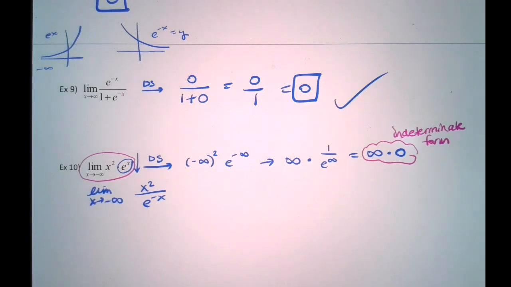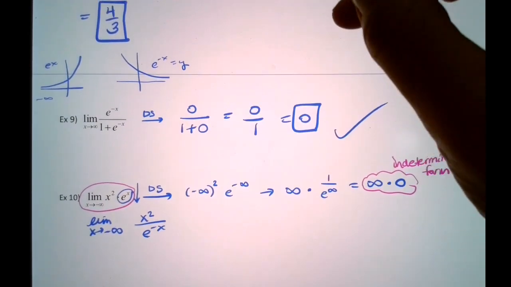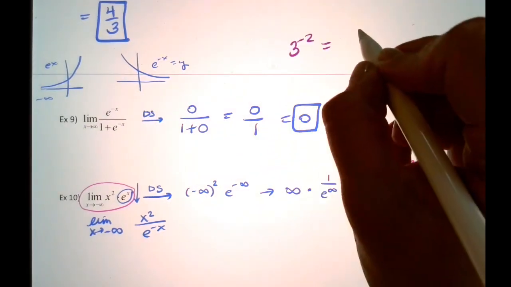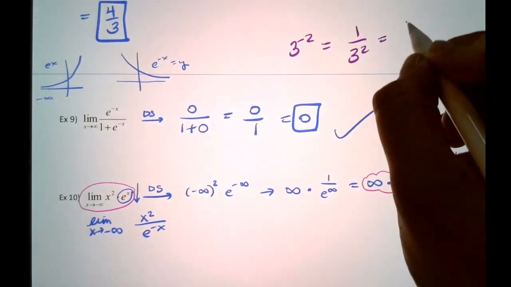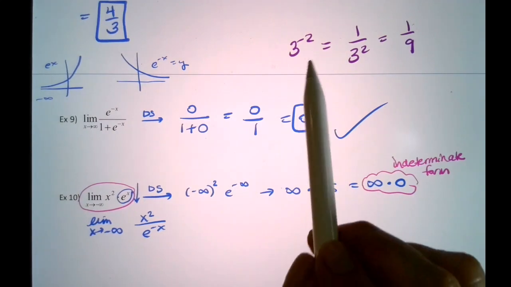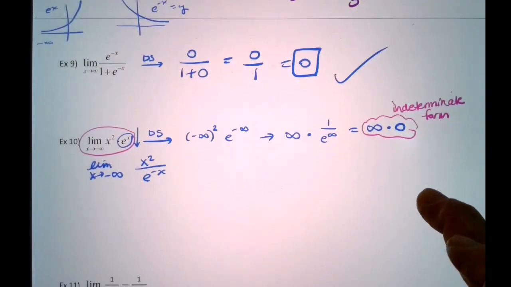This is fancy algebra, right? Like you did a couple of evaluations back in your fancy advanced algebra class. Like, hey, what's 3 to the negative 2 power? Well, it's 1 over 3 squared. That's 1 over 9. Anytime you change a power from the numerator to denominator, you just change the sign. There I had a negative exponent, made it positive. It works the same way in the other direction. Okay? So I got a little crafty with this.